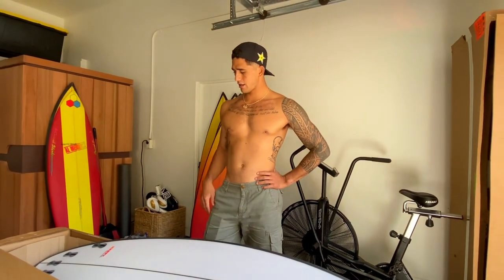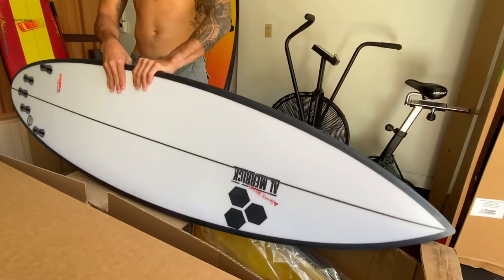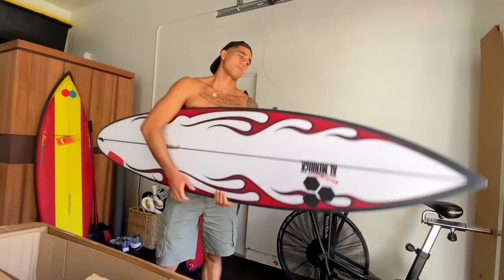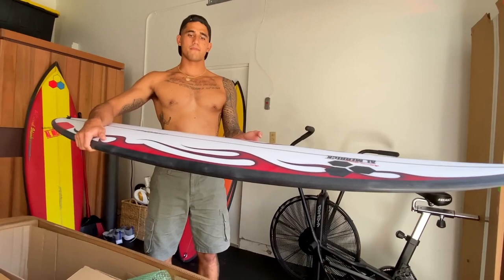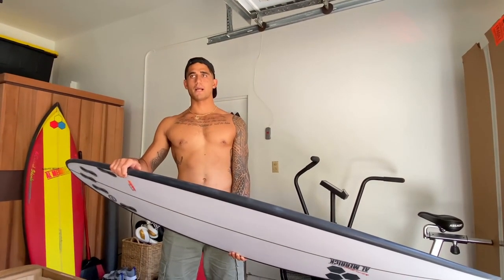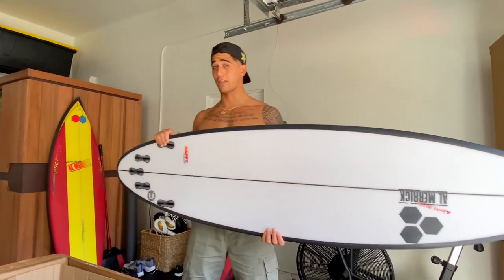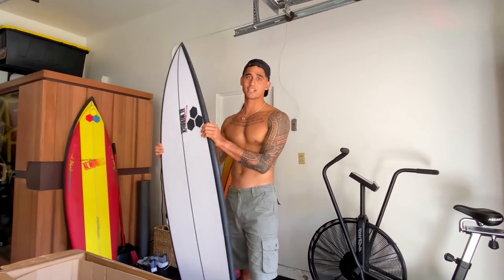This board will have just a single concave through the whole board, but just a really slight single. The Happy 2's have a double concave in between the fins. Since they have that double concave in between the fins, it'll kind of make the board tip over on each side and go rail to rail a little easier. But at the same time, it still has that concave in between the fins creating lift - it's going to lift you to one rail or the other. That's what Britt told me.